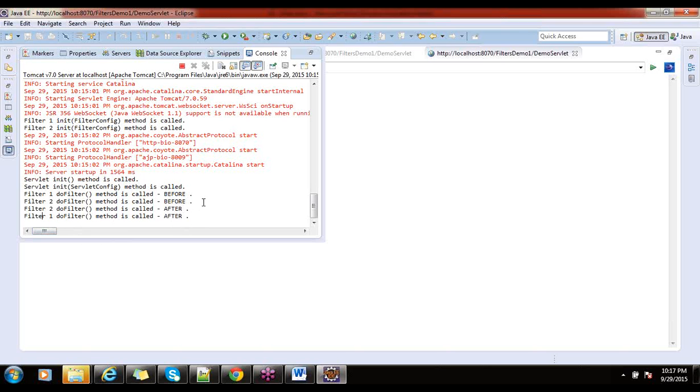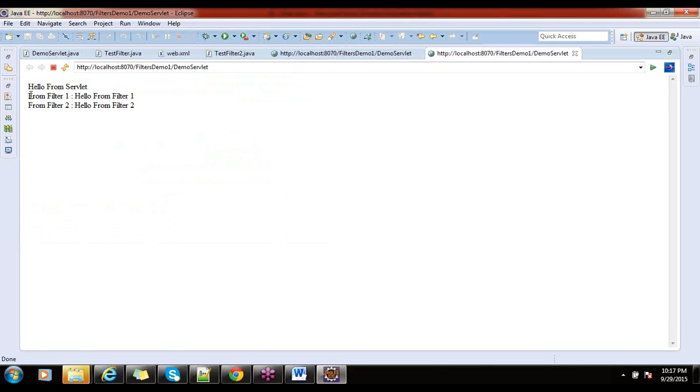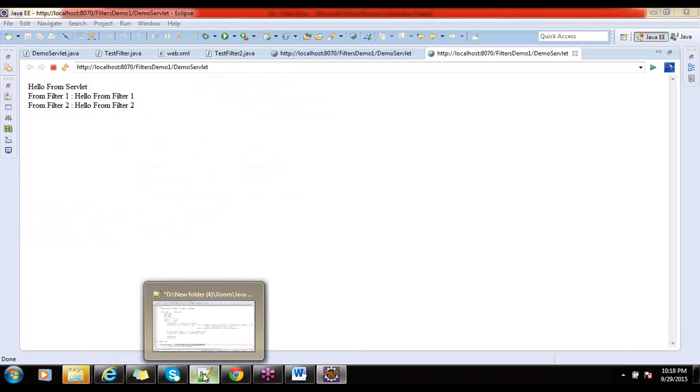And I'm back on this web page. Hello from filter 1 attribute value, hello from filter 2 attribute value, we are obtaining. Do observe, and when I drew this picture I wanted to make a change.